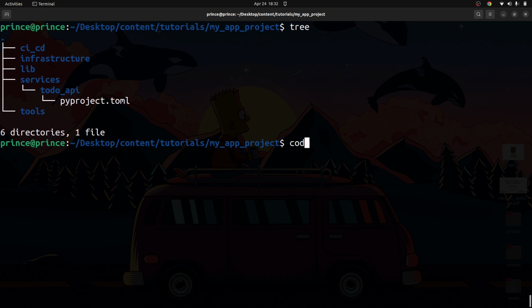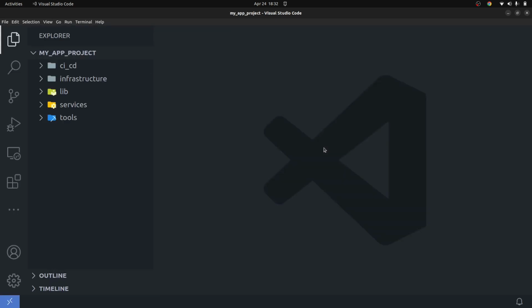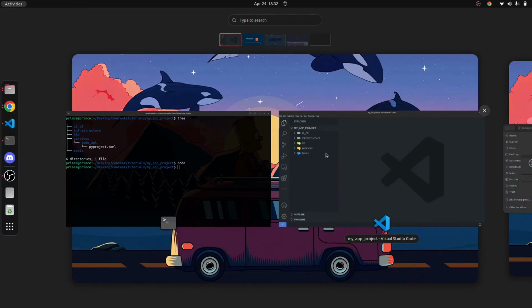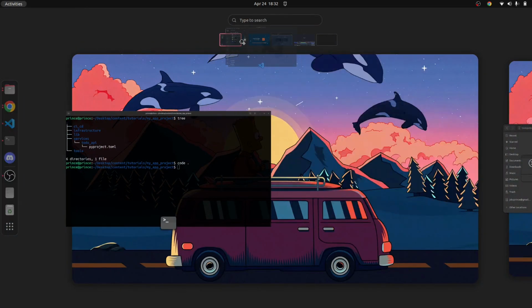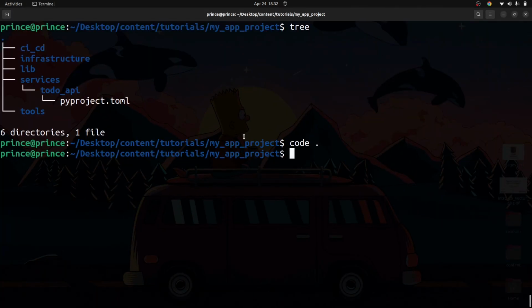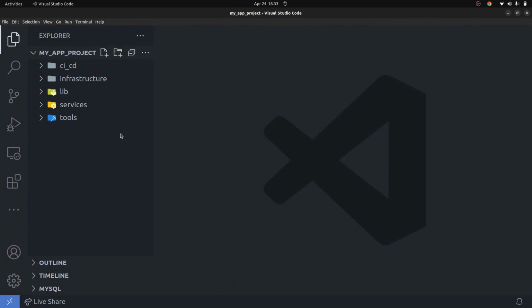So I'm going to open up this in VS Code, or feel free to use any editor that you're comfortable working with. I'm just comfortable with VS Code, so I'm going to be using VS Code. Let me give it a bit of time to warm up. Okay, so I'm going to reposition this a bit, right here. Good. Okay, so I have my VS Code positioned right here.